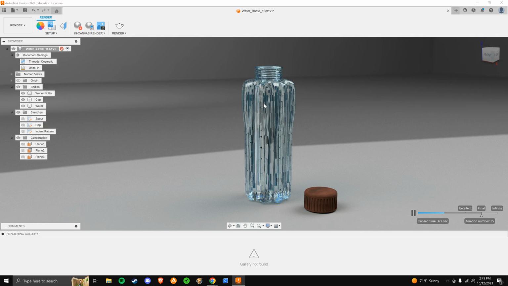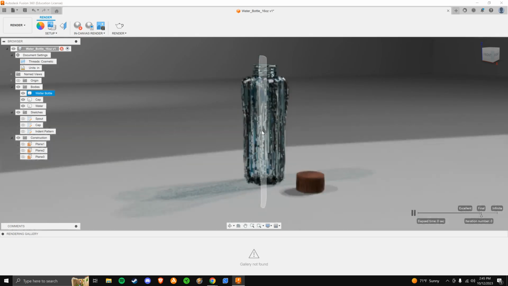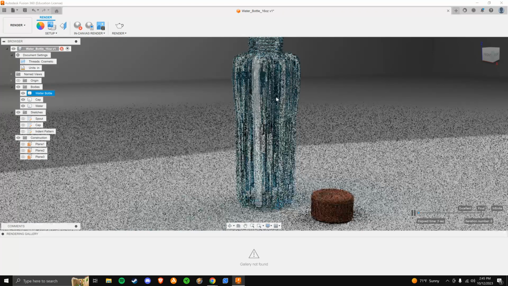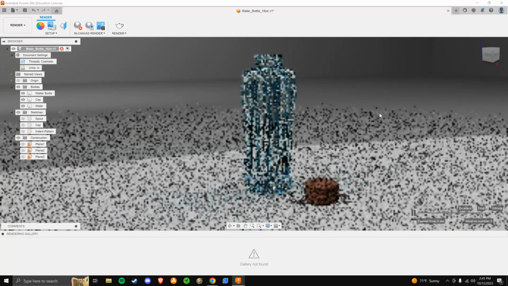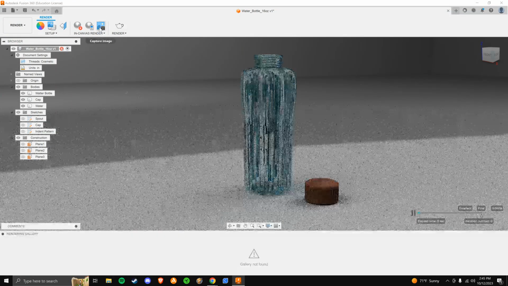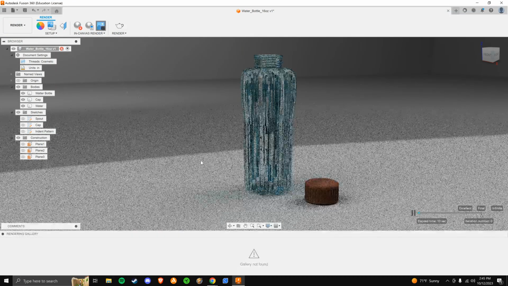You might notice some of these refractions here going on. Oh yeah, if you zoom, you'll totally reset the process. I don't love that, so you might want to hide the water for this. Fusion isn't the best at calculating water against glass, so that might be an issue that you encounter, especially because it's right up against it. But once you get the render that you like, you go up here and you click save, and it will actually save the current view.